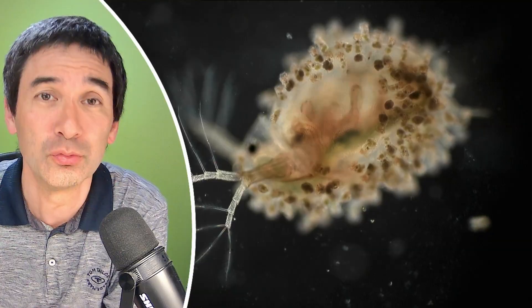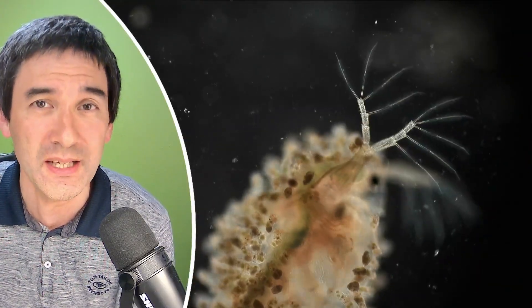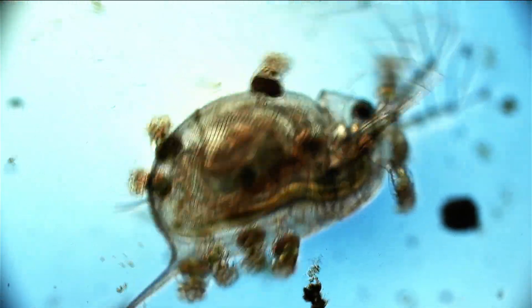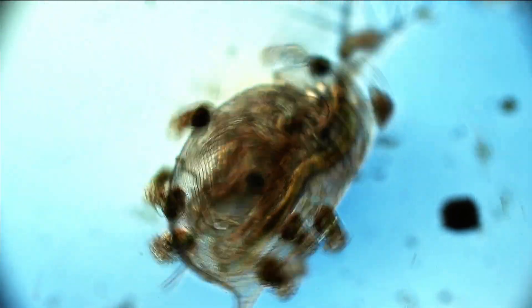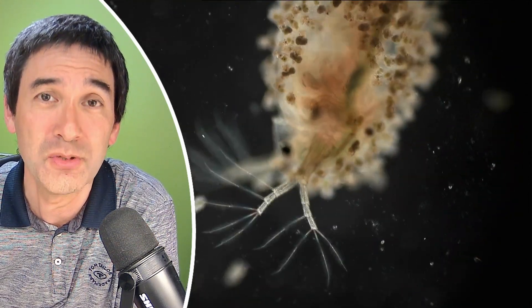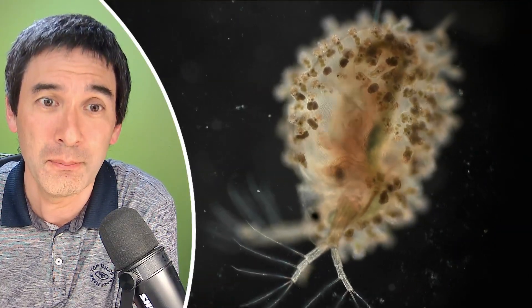There are hundreds of tiny little rotifers growing on the surface of this Daphnia. Now, are they parasites? What's going on here? Well, actually, they are not parasites — they're so-called epibions, because those rotifers do not really feed on the Daphnia itself. Rather, they're simply carried along, and when the Daphnia is given some food, they're going to feed as well. It seems to be some kind of advantage for them to be moved around by the Daphnia.